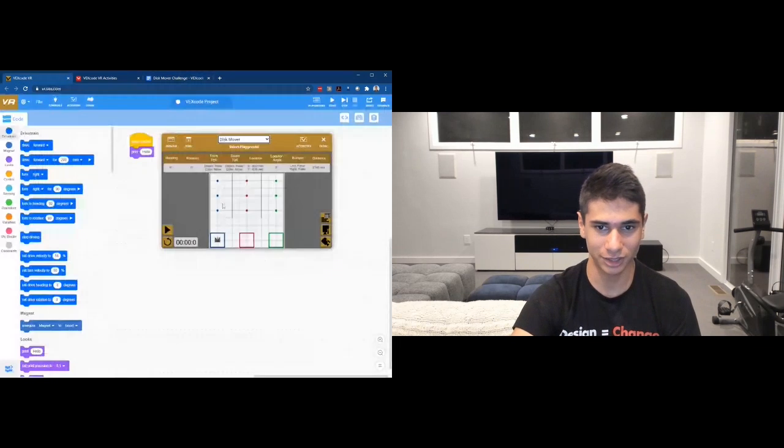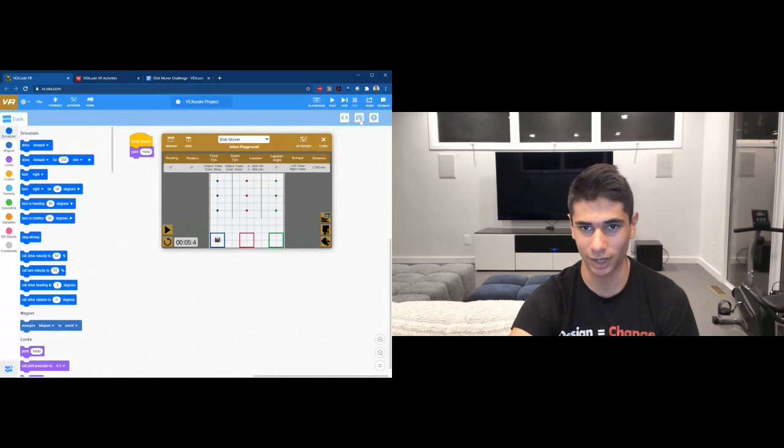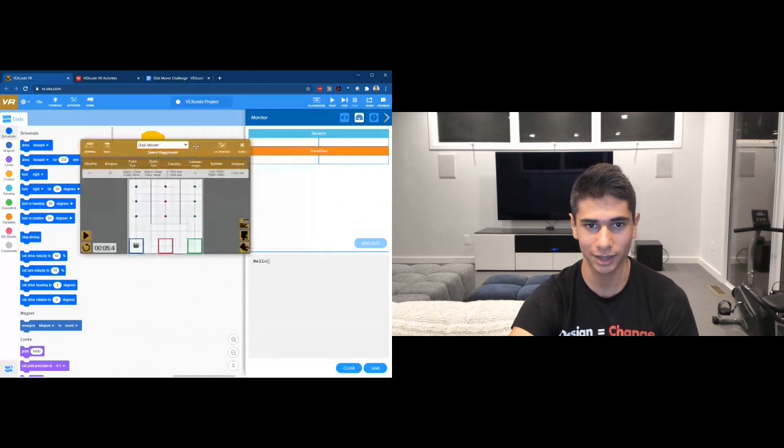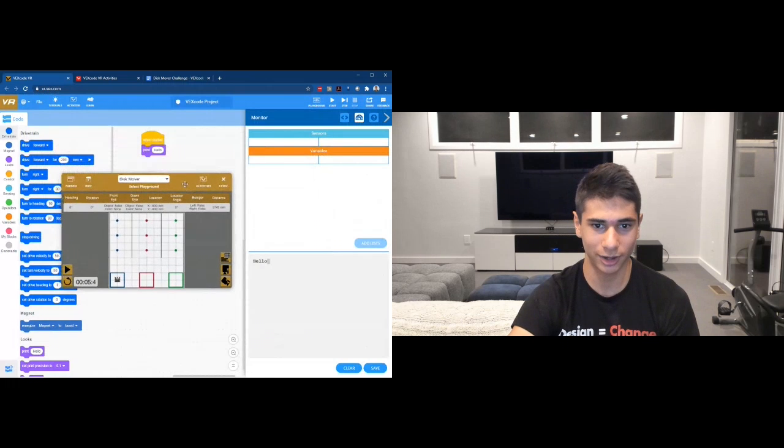It has our little disks here. But our first program doesn't actually have the robot do anything. If we run it with this little arrow, we don't actually see the robot move, but we should see something in the console, right? So I'm going to pull up the console, which is this little meter in the top right. If I move our playground a little bit, as you can see, it did in fact work. We printed hello in our console. You can also see we have a little monitor for our variables and sensors for debugging our more complicated programs. But for now, we have our hello. We can clear and also restart and play again, and we see our hello.